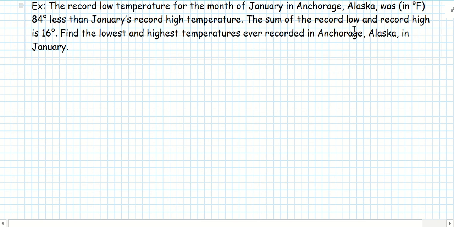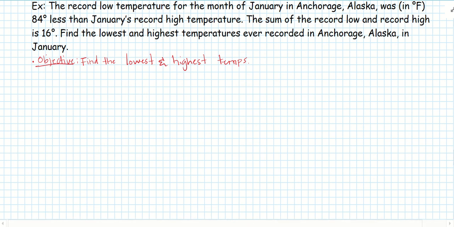But anyways, let's go ahead and identify again what is the goal, right? What is the objective? That's the first thing that we want to identify. My objective is to find the lowest and highest temperature. I'm just gonna put temps. Okay, cool. So that is what we're trying to find. That is where we want to get.